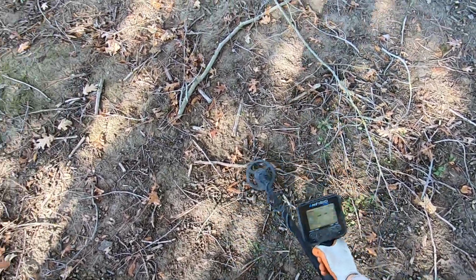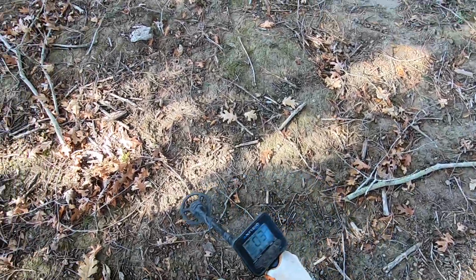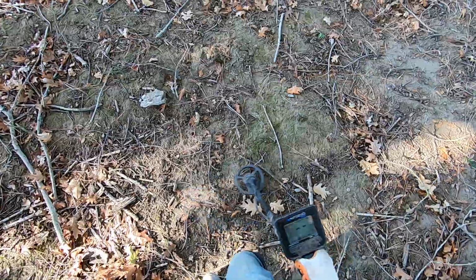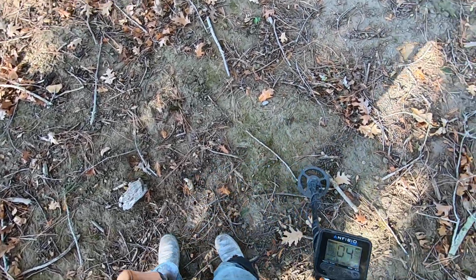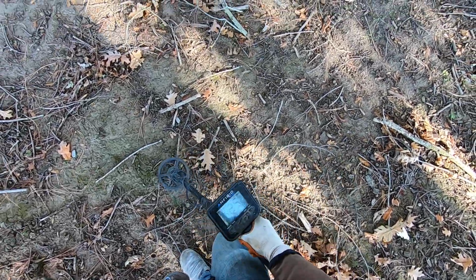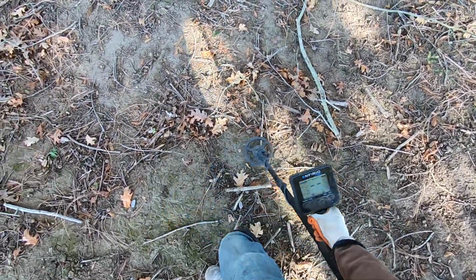Unlike some other metal detectors out there, like the Equinox, you know, if you do that a couple times, you're gonna have a broken detector or a broken shaft. I can guarantee you it. Not very many times you can do that to the Equinox before it will break. And if you disagree with me, you probably haven't run the Equinox very much.